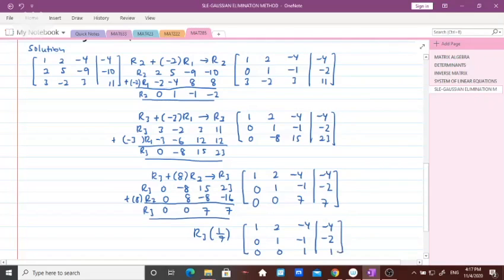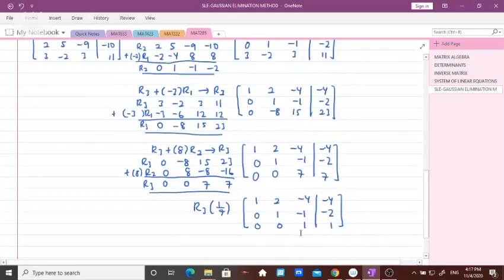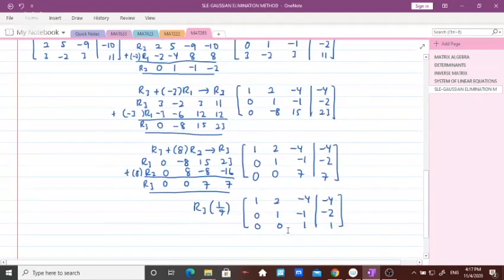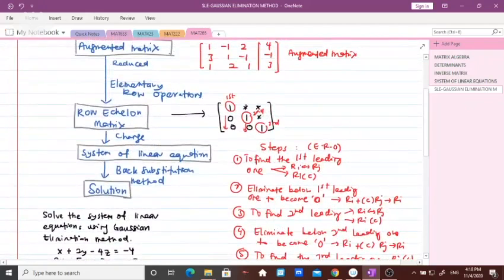Alright, so we have done. Okay, every row has leading one. First leading one on the first row, second leading one in the second row, and also third leading one is the third row. Okay, the leading one is further to the right. The lower row is right to the leading one in the upper row. Right, so this is the row echelon matrix, like the definition of row echelon.